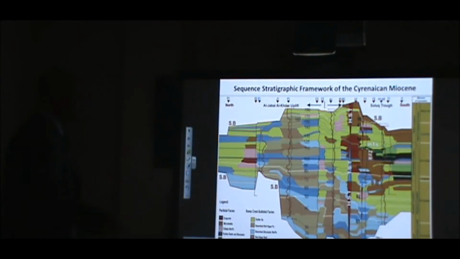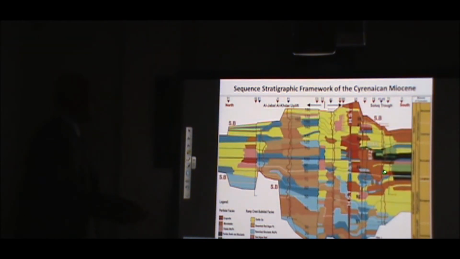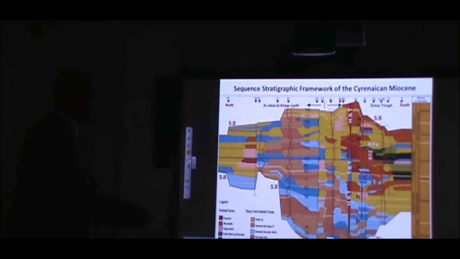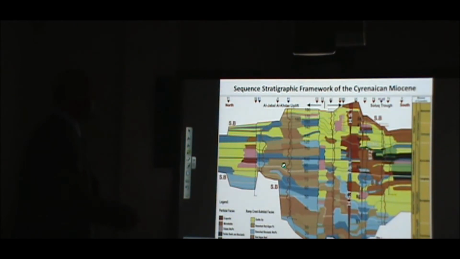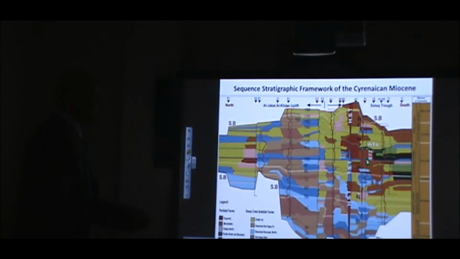Here, what we have is carbonates below the sequence boundary, and we have just a little bit of oolitic and microbials in this part. But this part is dominated by bioclastics and red algae. And then as we go up, the bioclastics and red algae start shrinking, and we start getting siliciclastic influx, the black and green in the middle Miocene, and start having evaporites, gypsum, besides the carbonates and the microbials.